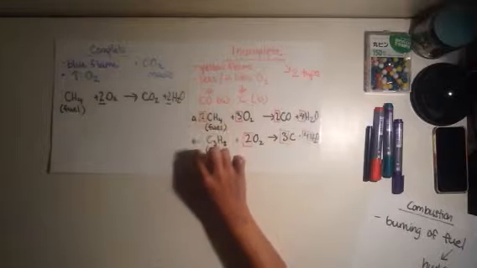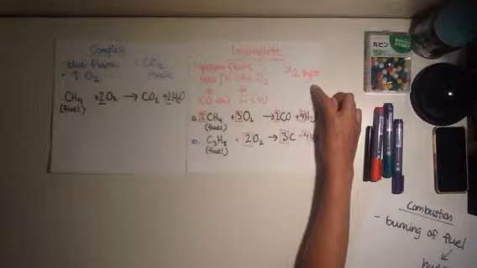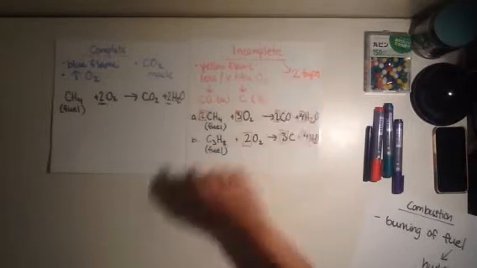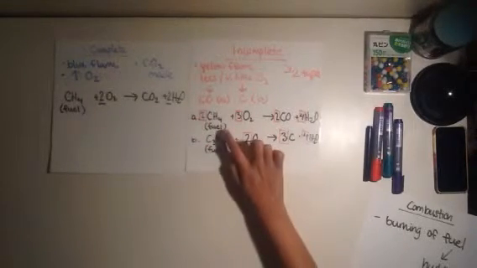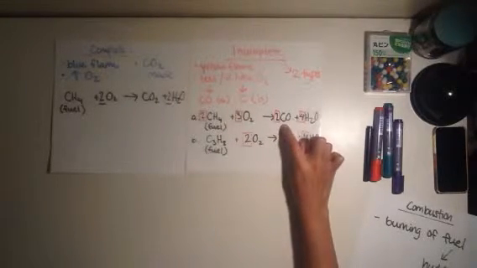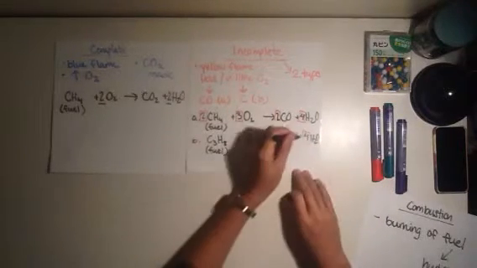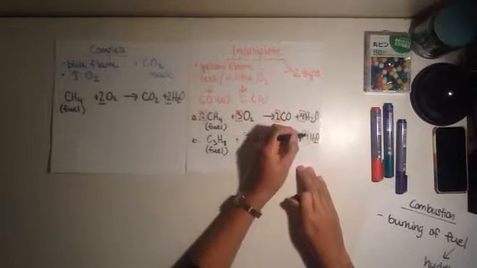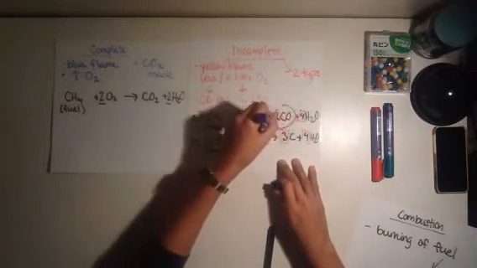So these are the two examples for the equations for incomplete combustion. Remember, there are two types, and the two types depend on the amount of oxygen. You can have less and very, very little. So for example here, this is the fuel. It's methane because it's one carbon. So 2 CH4 plus 3 O2 gives you 2 CO and 4 H2O. So again, the key thing for incomplete combustion for the products, if you have little oxygen, it is carbon monoxide here.